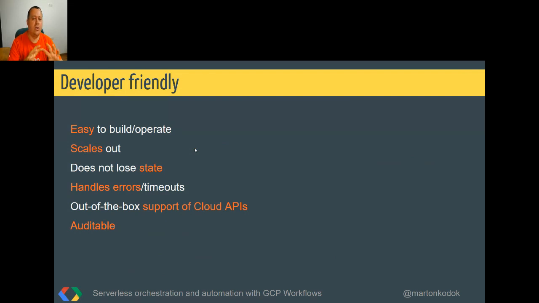I'm seeing that much more in an operational way, like connecting to multiple machines to gather metrics, or to process something, send out something, generate something. Next, you have already seen that it handles errors. It has a default retry policy for timeouts. And as you have seen, it has out-of-the-box support for cloud APIs. I can use the URL of a section and automatically that pipeline is connected to the workflow as well. It's language agnostic, it's YAML-less, so it's extremely helpful to connect certain services. Nonetheless, it's auditable. Why do I keep mentioning auditable?